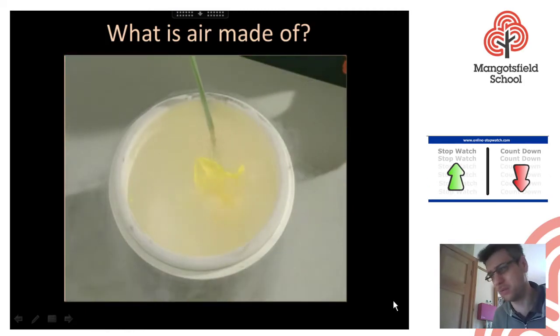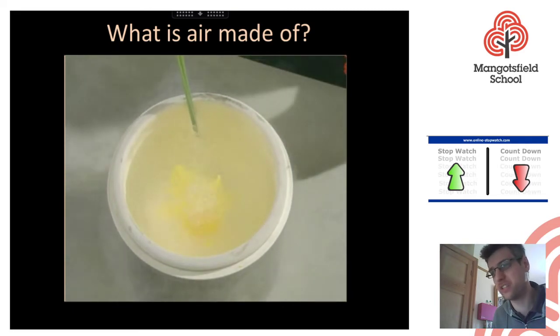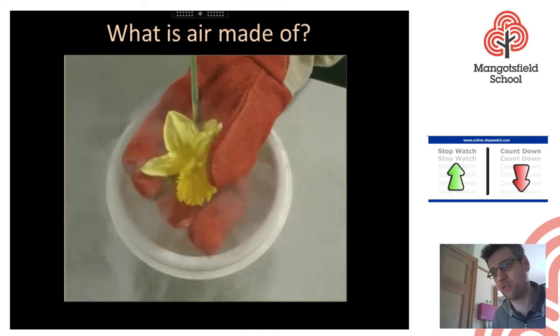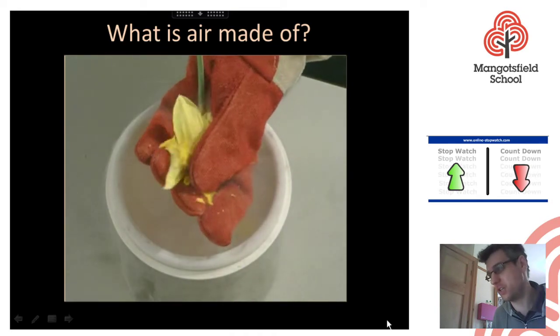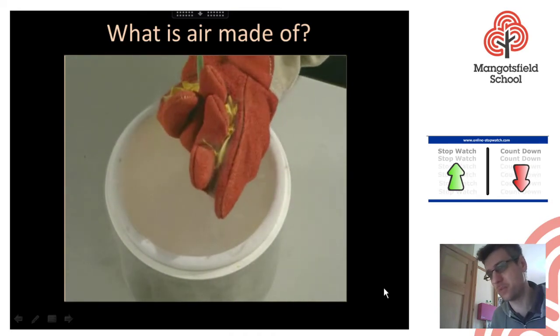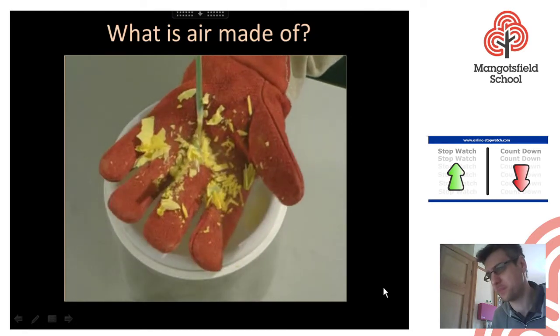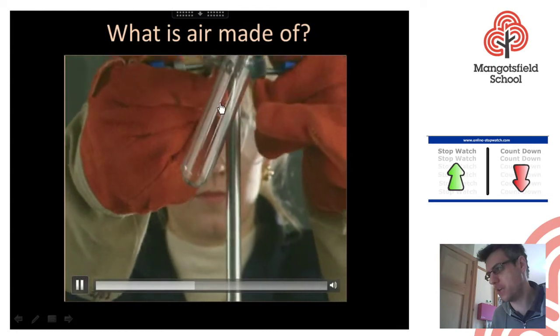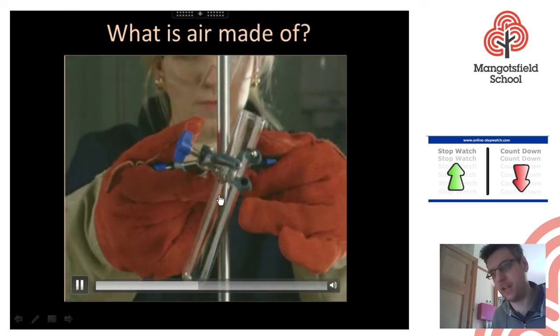So here's flour going into the liquid nitrogen, and it turns solid. It just instantly turns solid because that is so cold, minus 200. So they can just crush it because liquid nitrogen is really, really cold. It instantly freezes things.